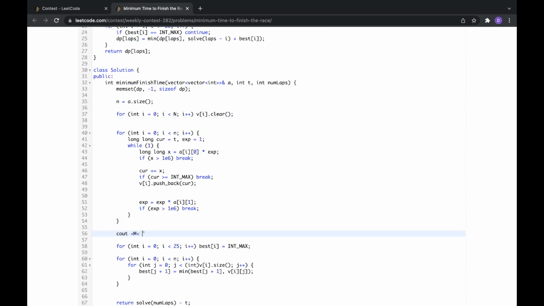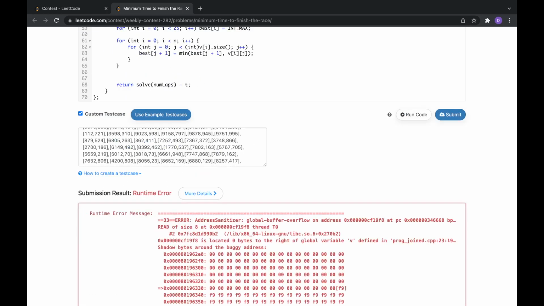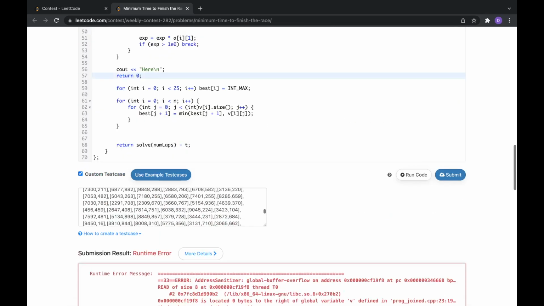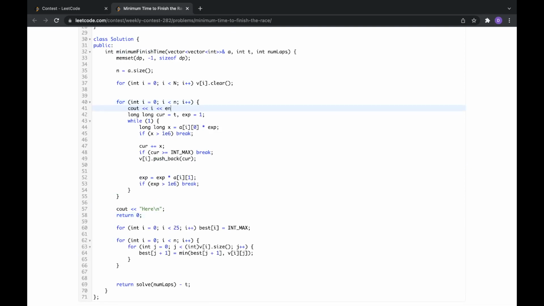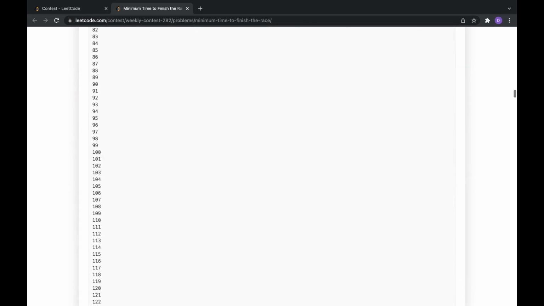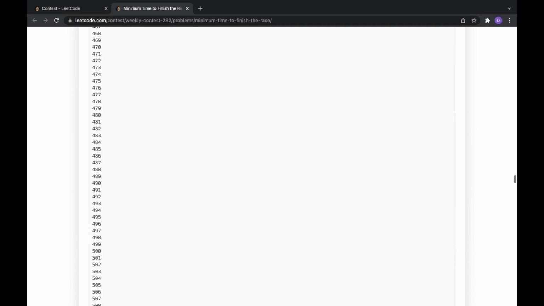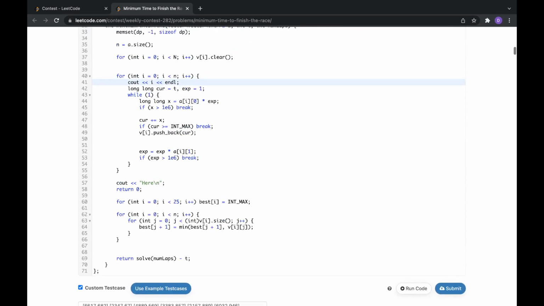Cout here. We also return. Okay, this is not printing. Cout i. Okay, so some issue here.